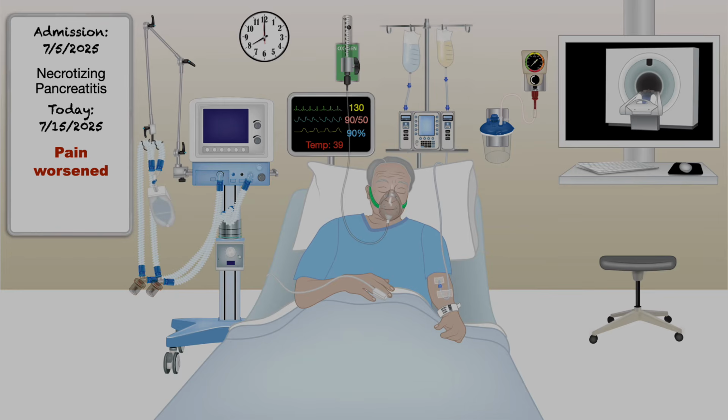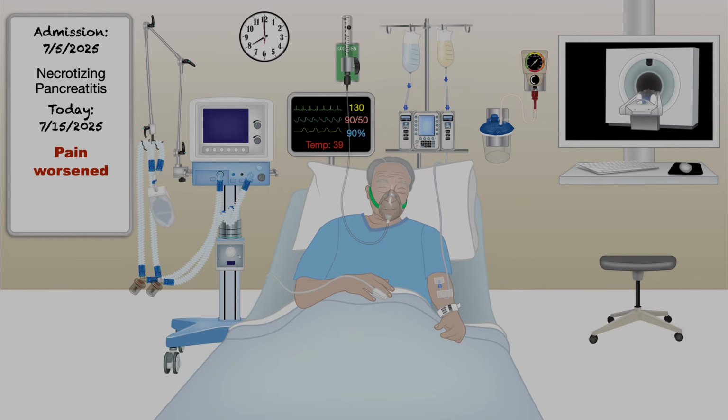While you're trying to arrange the CAT scan, you request your team to start him on broad spectrum pancreas penetrating antibiotics once you've drawn the cultures and done the basic workup as quickly as possible.